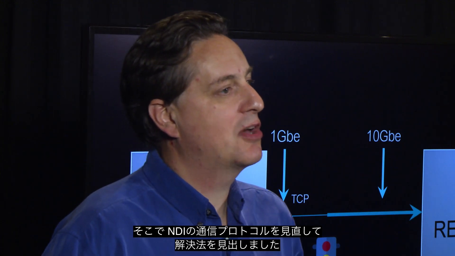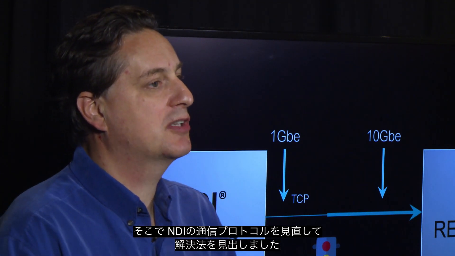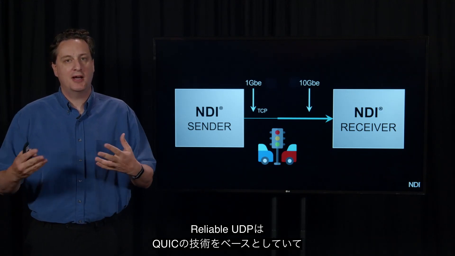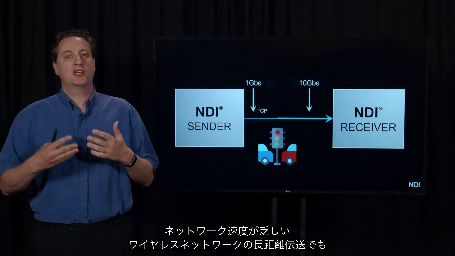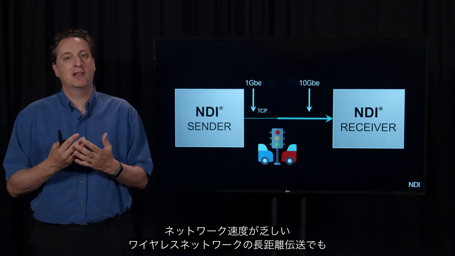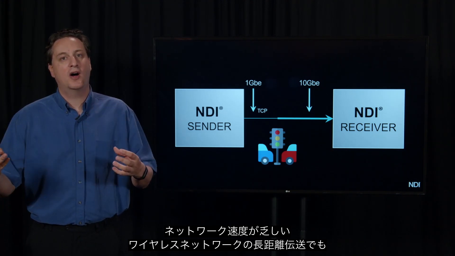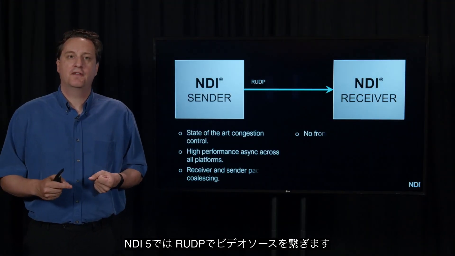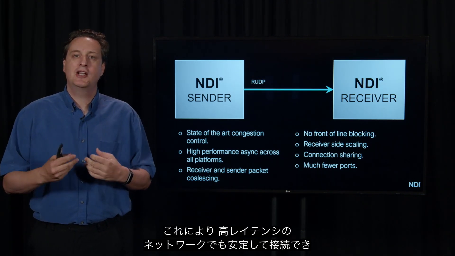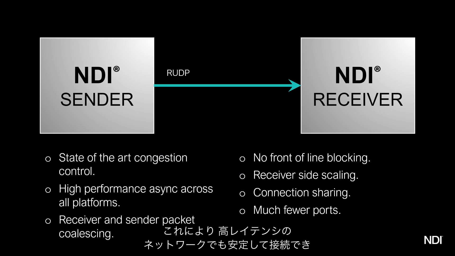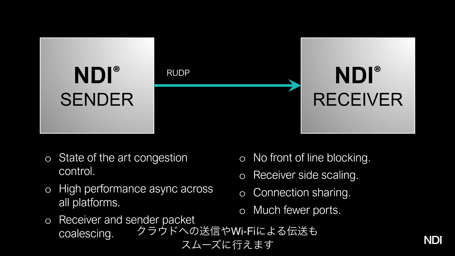These are the reasons we took a step back, looked at the technologies, and looked at how we could deal with this. We came up with what we're now calling Reliable UDP, which is in large part based on the work done on QUIC — the current leading approach for long-distance, high-latency, wireless network reliable transfer. In NDI 5, this connects sources over our UDP, which allows for so many really beneficial things, including handling very high latency networks so that sending to the cloud or over wireless should work much, much better.